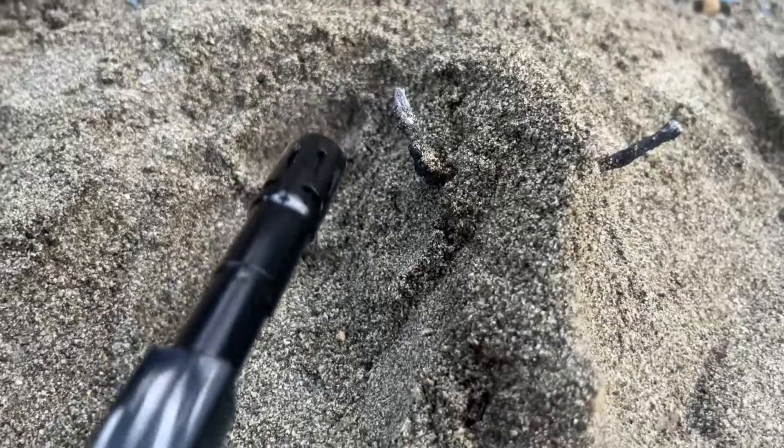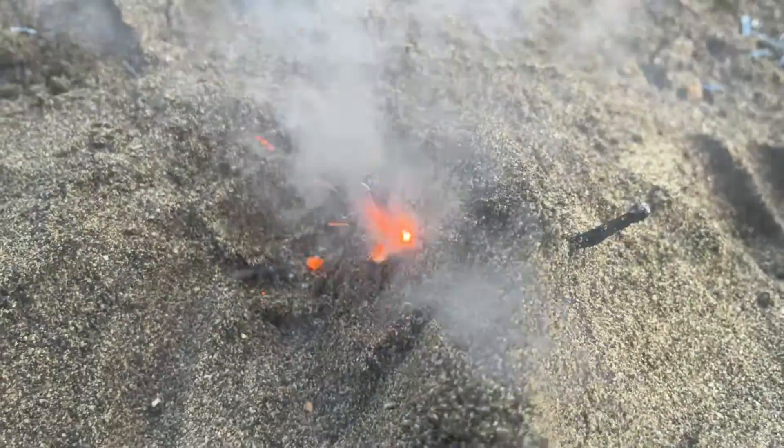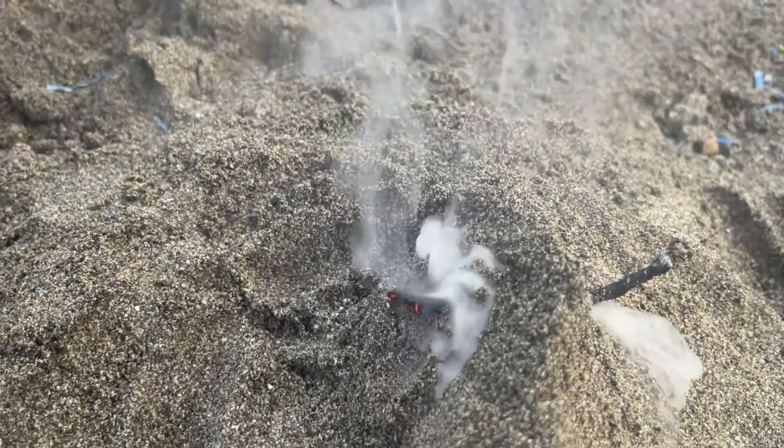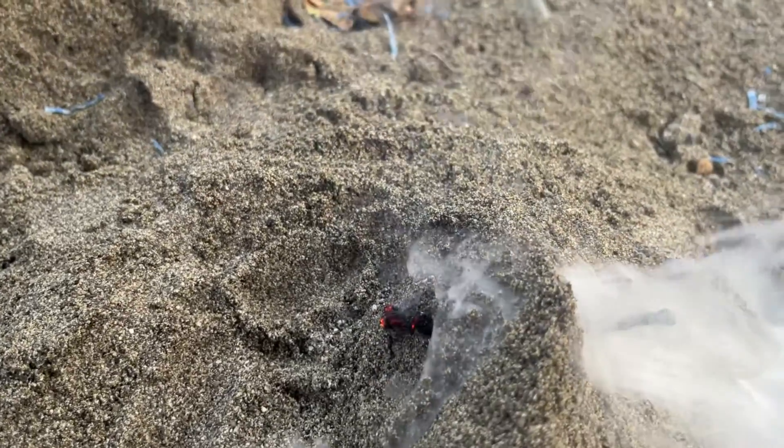These last few tests are the fuses burning through a wet medium — the sand was slightly damp from rain. One of them burns all the way through, the other one doesn't. This just shows there's a happy medium: you need to scrape off just enough potassium nitrate and sugar to make it small, but not so much that it's too small. I can't tell you exactly how much pressure to put on — you need to experiment and figure out the best amount to scrape off. If you don't get your firecrackers or whatever you're using wet, the small fuse will work just as well as the big one.